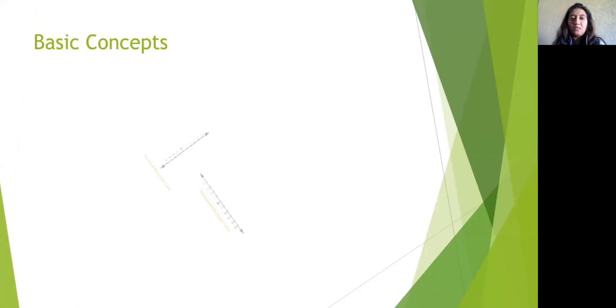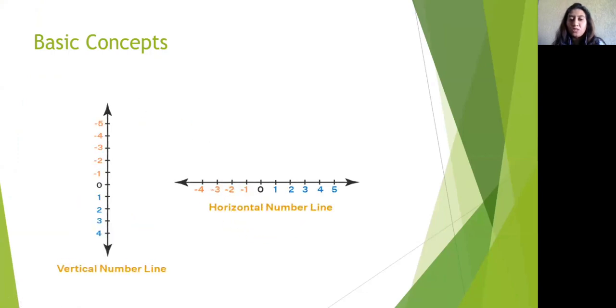In our earlier classes, we have learned about the vertical number line and the horizontal number line. It is a line that forms a distance with some fixed point. So here, students, this is a fixed point that is 0, the origin. Now, there is a distance of equal length. Each length is 1 unit. So, the distance between 1 and 2 is 1 unit. The distance between 2 and 3 is 1 unit. Similarly, the distance between -1 and -2 is 1 unit. The same rules we follow for the horizontal number line.